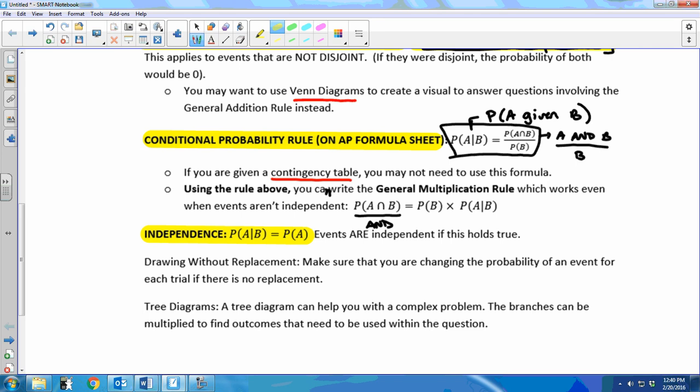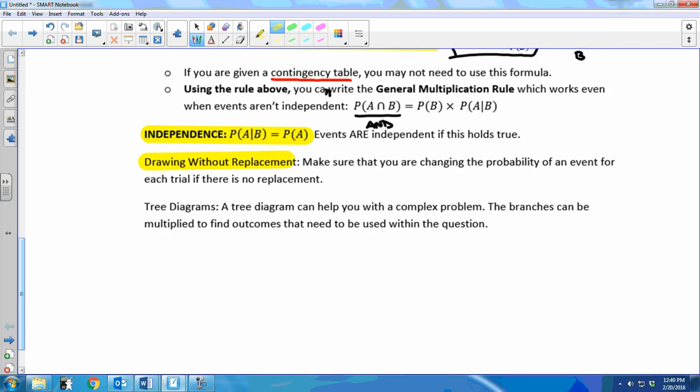Other things from this chapter: drawing without replacement. That means if you were doing probabilities with cards, or you were taking marbles out of a bag and not putting them back, that kind of thing. If I want to know the probability of drawing 3 queens in a row, the first time it's 4 out of 52, but the next time you've already drawn 1 queen and taken a card out of the deck, so then you have 3 out of 51. Make sure you think about the scenario. Do you need to reduce those probabilities each time?